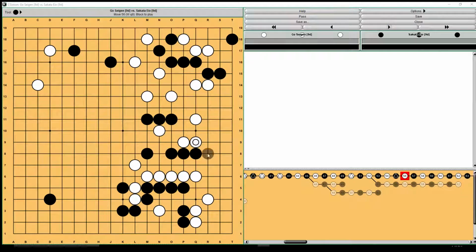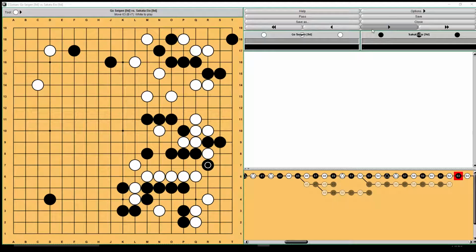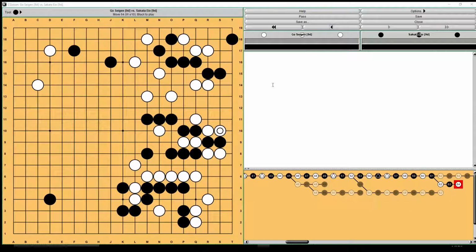White defends here. This is really big. It's both the base of two groups, right? It also reactivates the aji of N10, so it's attacking this group. Quite normal. Black wants to live, so black plays some squeezing moves. And if white had gone here, which would be fine to connect, then black could play here and take the stones, making good shape. So white wants to connect, but then black gets to take the stone and gets an eye.